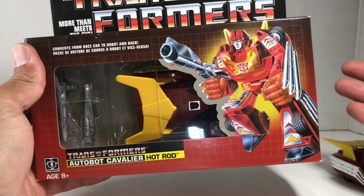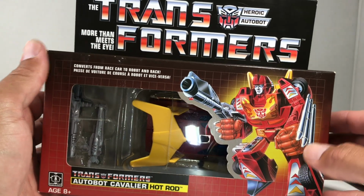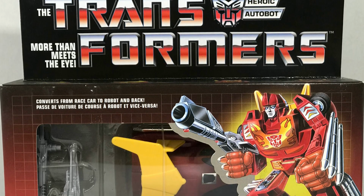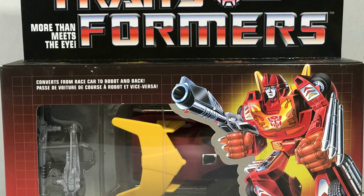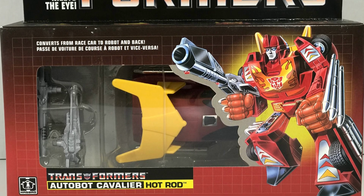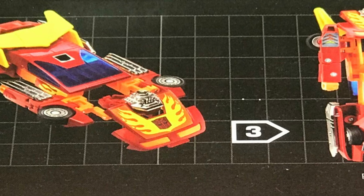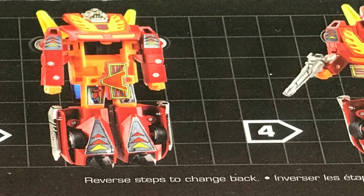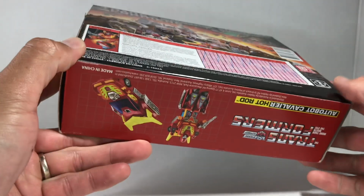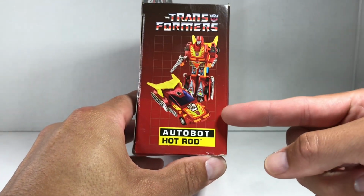This box is the commemorative box, and it's almost just like the original 1986 release. So let's take a look at this box. On the front, we got a great picture of an animated hot rod with a nice, great screen where we could see the Autobot transform into his car mode and the two blasters that he comes with. On the top side, we see how he transforms, which helps out because I don't have the instructions on how to transform this hot rod. Look at this. Wonderful pictures everywhere on the box of hot rod in car mode and robot mode.